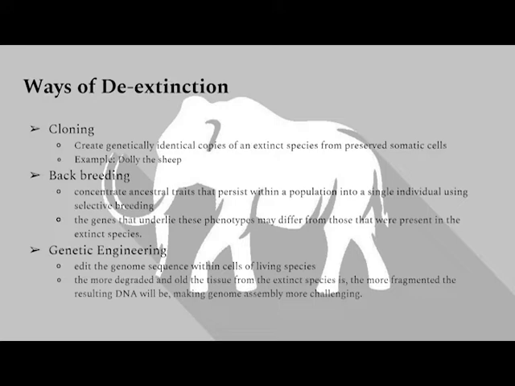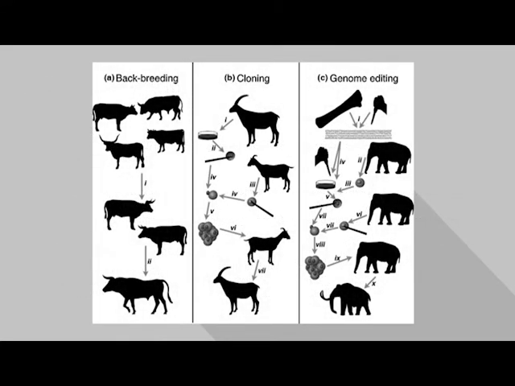And this picture tells us a sequence of 3 ways of de-extinction. And look at this, the backbreeding. We have 2 different species, and by breeding them, we can derive a new species. And the cloning is to clone from a cell, and we can get the exact same DNA sequence as a phenotype. And the genome editing is to extract a specific gene from the DNA sequence and edit it in the lab to get what we need, the DNA sequence, and then we can breed it to what we want.